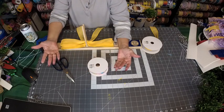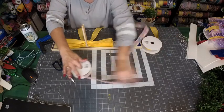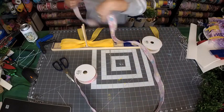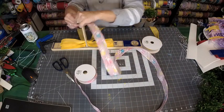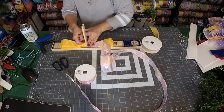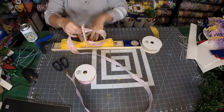I don't know where y'all can get the sign, hon. I'm trying to make a bow. I get mine wholesale, so I don't know where you could get the sign. I haven't sourced it anywhere else. Yeah, I did lose a dowel. I have no idea where it went.